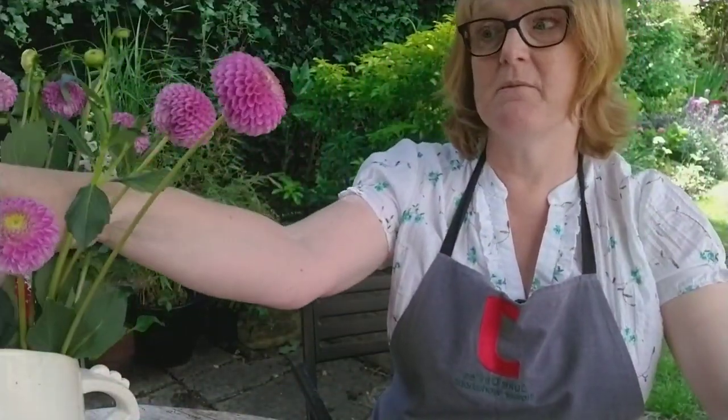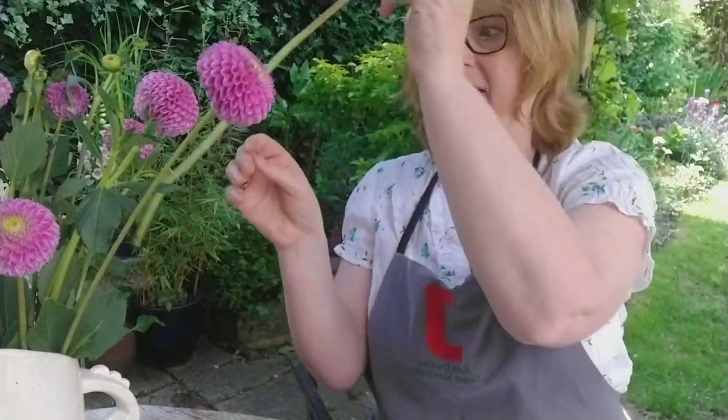Re-cutting the stems and putting them very casually into my vase. I'm not arranging them at this stage — I'm just giving them a good old drink. Then I'll go off and have a cup of tea, and then I can get on with the actual styling of my flowers a little bit later on.